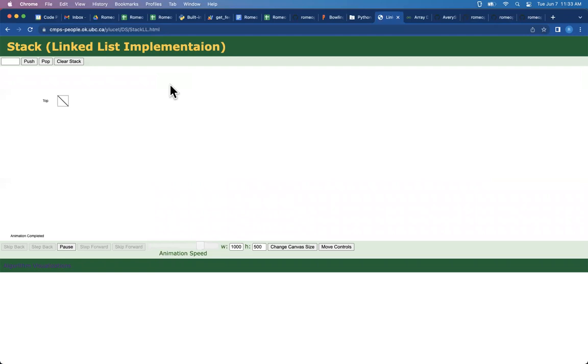So you should notice right off the bat, a big difference is that the screen is empty here. So the linked list starts out as empty. We'll just put in a 10. And now it has a single node. And then as needed, when we add new nodes, they are created, but they're not actually adjacent to each other in the computer's memory. They could be stored anywhere in your physical memory, because each node of your linked list has actually two pieces of information. There's the data itself, this 25, and then there's also a reference to the next element in the linked list.